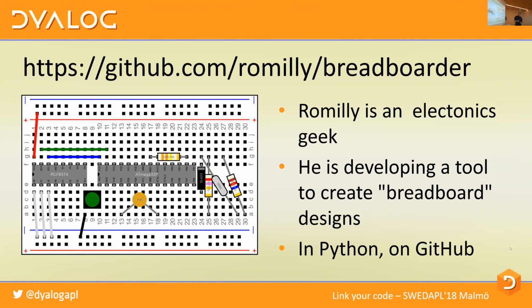And then you can very quickly prototype circuits. What Romilly wants is a tool where you can have a domain-specific notation to describe a breadboard, and then it draws a picture of it, and it prints out instructions for how to construct it. Take the chip, put it in the middle, insert the resistor with these colored stripes into these holes. Like Lego instructions. Like building Lego. Yes, exactly.